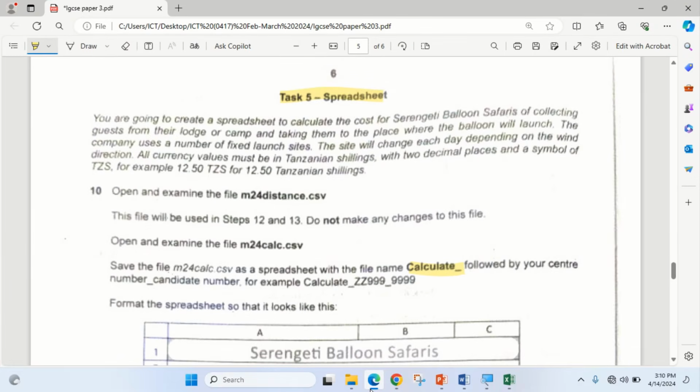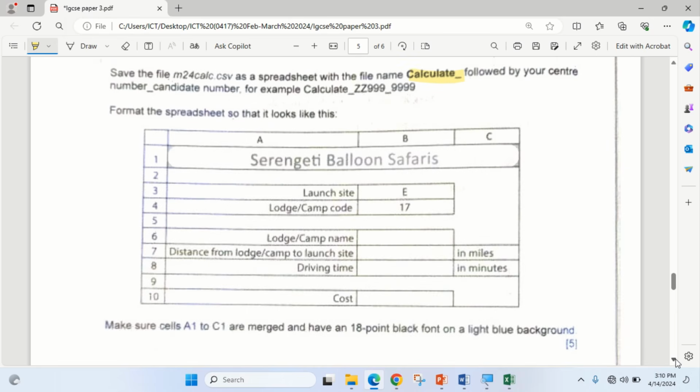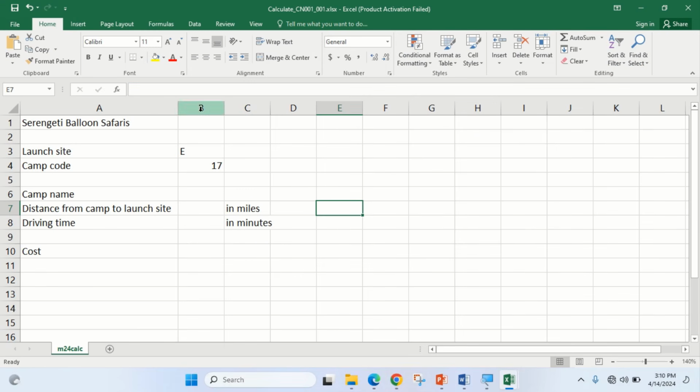What's the next thing according to the instruction? The next thing is format the spreadsheet so that it looks like this. So let's go. We have columns A, B, C, rows 1 to 10, and it looks like this. A is center align, B is center align, center middle align.